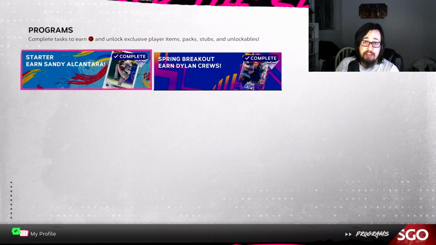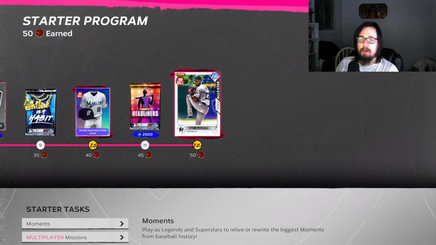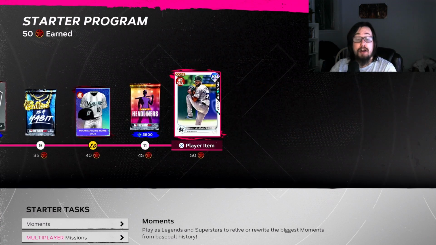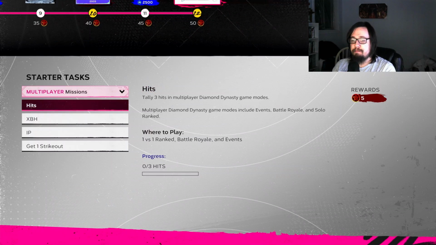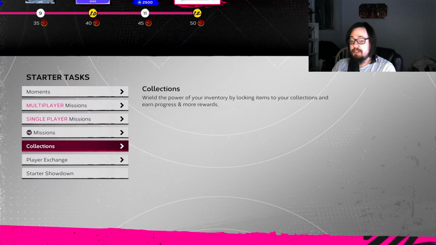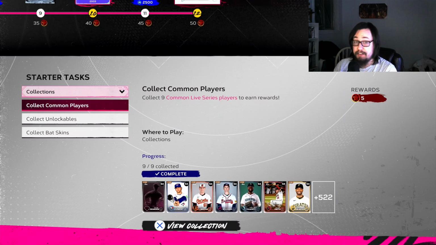So the game just came out, so there's only 2 other programs currently in the game. There's the starter program, and this is just a basic one to sort of give you the feel for what a program is. And as you can see here, we have moments, we have some missions, then you have parallel XP missions, you have a collection.